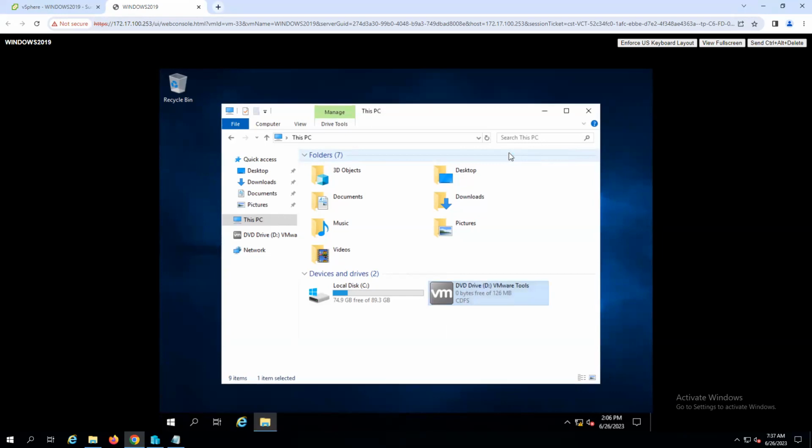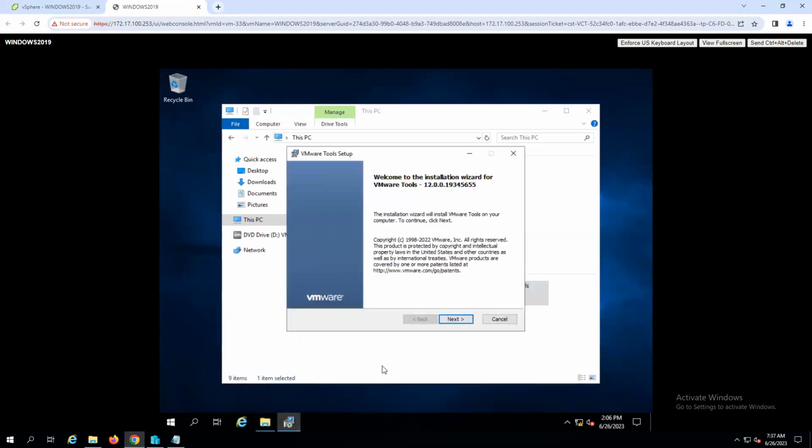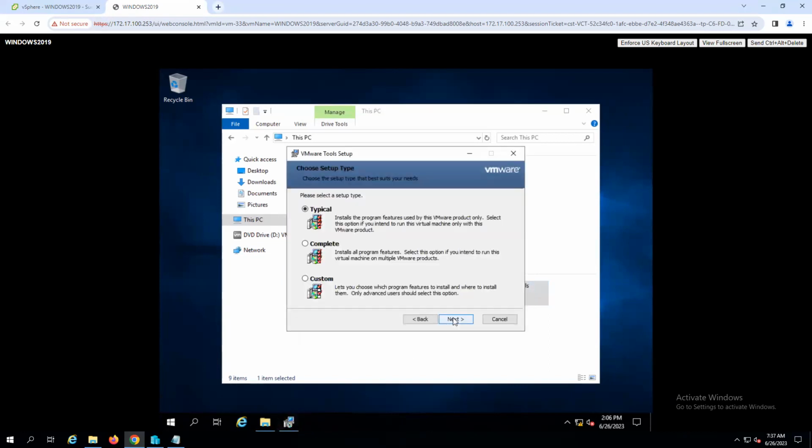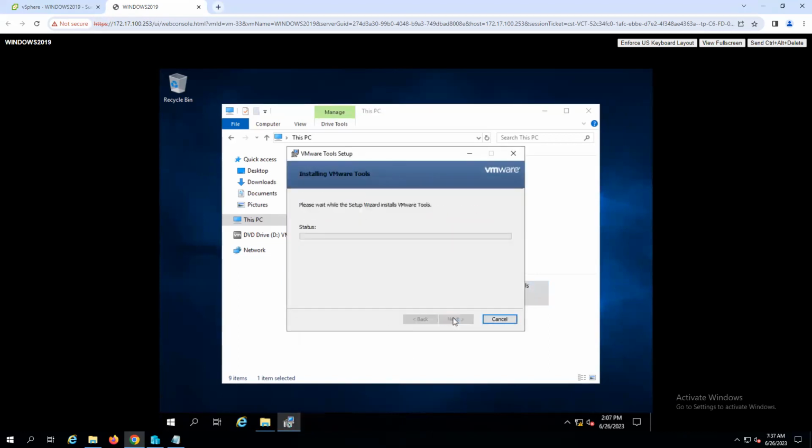So VMware tools we are installing, and then we have to do some basic settings like the OS IP, firewall, remote desktop, everything. Then I'll show you a magic, right?